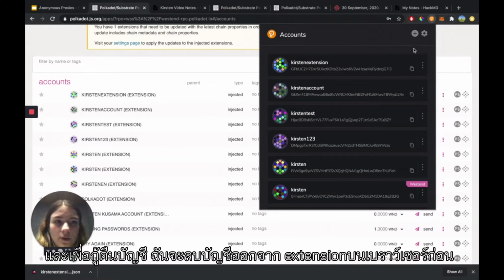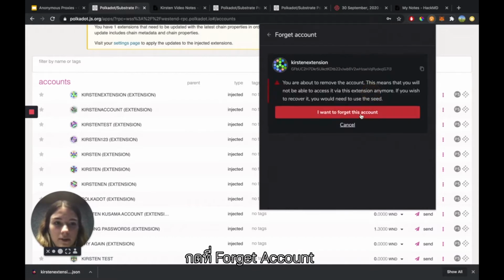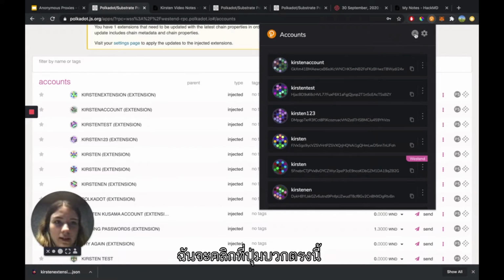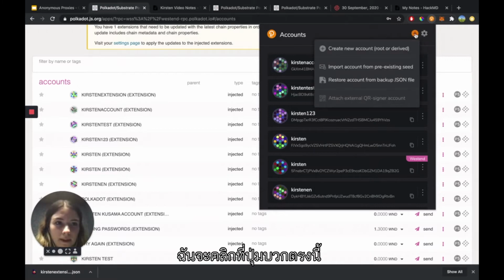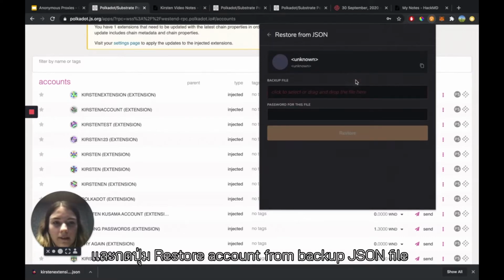And to restore it, I'm first going to remove the account from my browser extension. So I'm going to hit on Forget Account. There we go. And now I'm going to restore that account on the browser extension. So I'm going to click on the plus button here, and I'm going to hit on Restore Account from Backup JSON file.